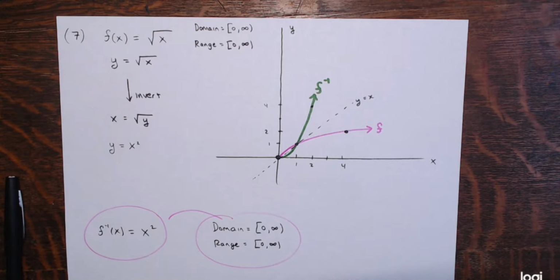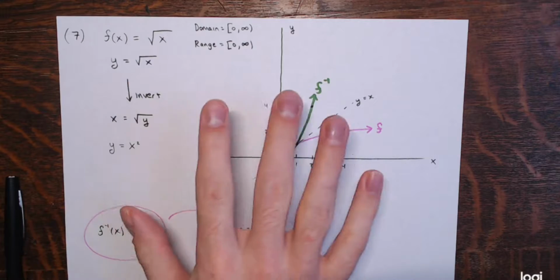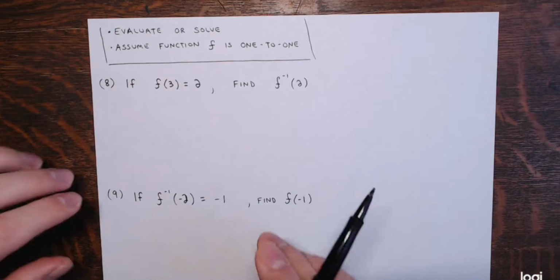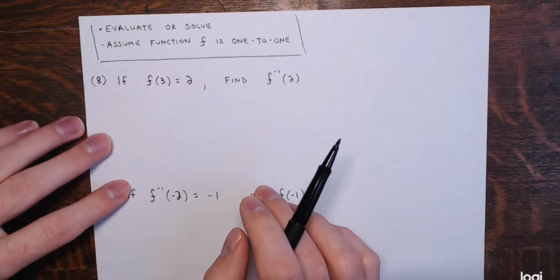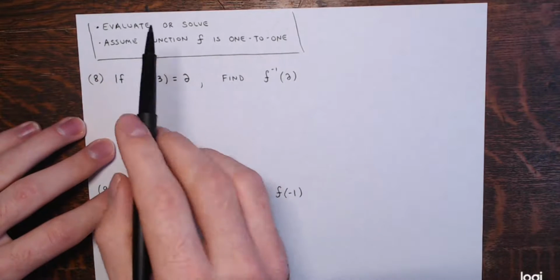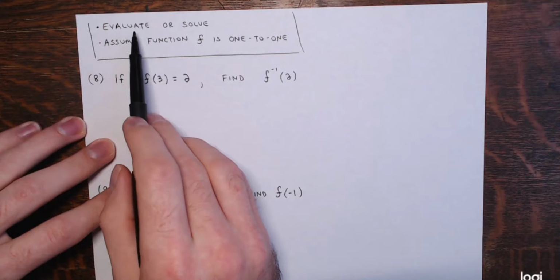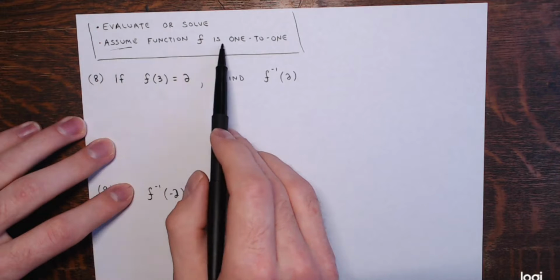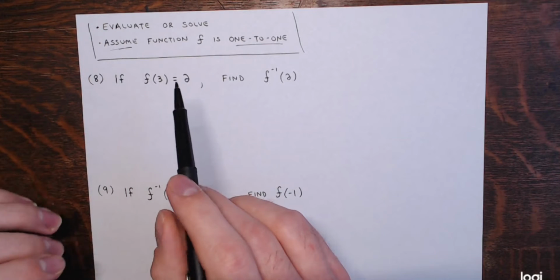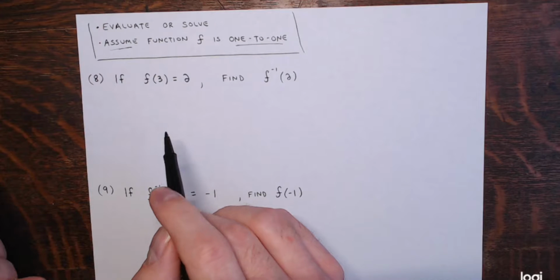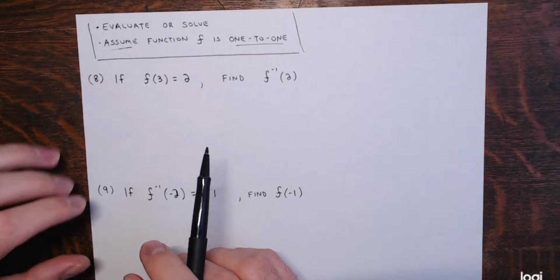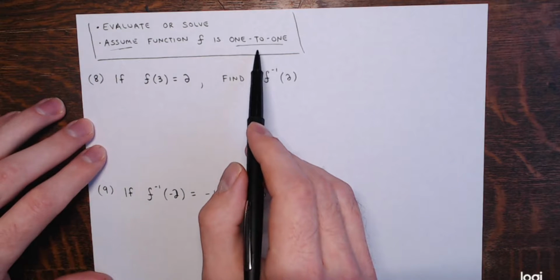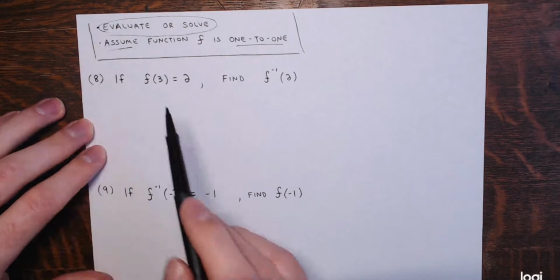All right, and then my final examples, we're still doing inverses. Actually, I've got a couple pages left. So my next examples, though, are even simpler, I feel. They're from other exercises in the end of the section. So our instructions are to evaluate or solve, and we're supposed to assume that our function f is 1 to 1, right? I mentioned earlier, a function needs to be 1 to 1 in order for the inverse to also be a function. All right, so that's why they're telling us that. So really all we're doing here is evaluating or solving whatever they're asking us for.